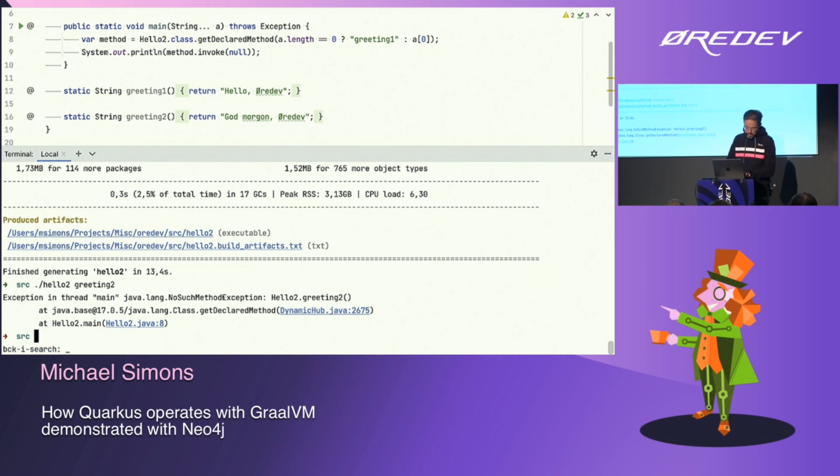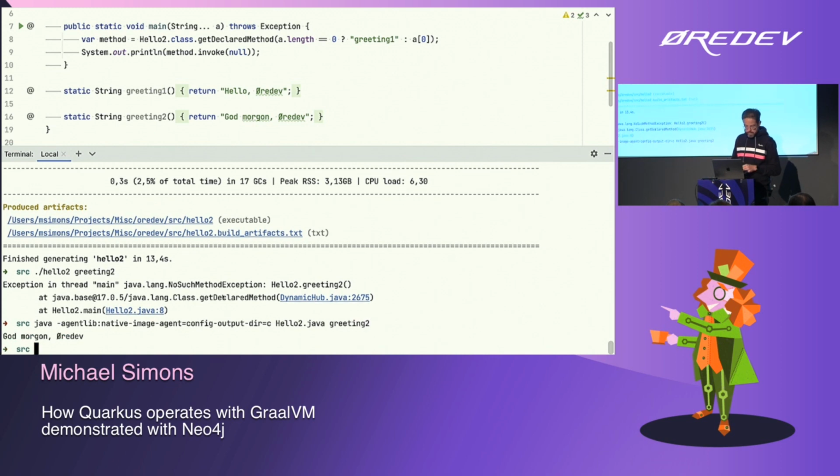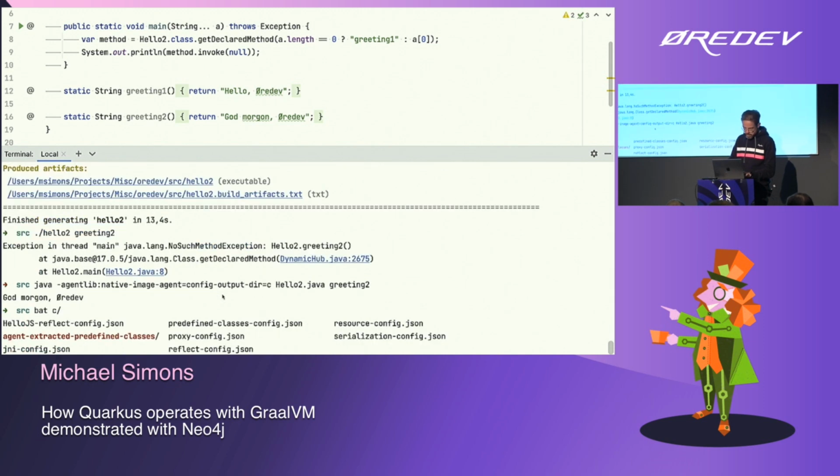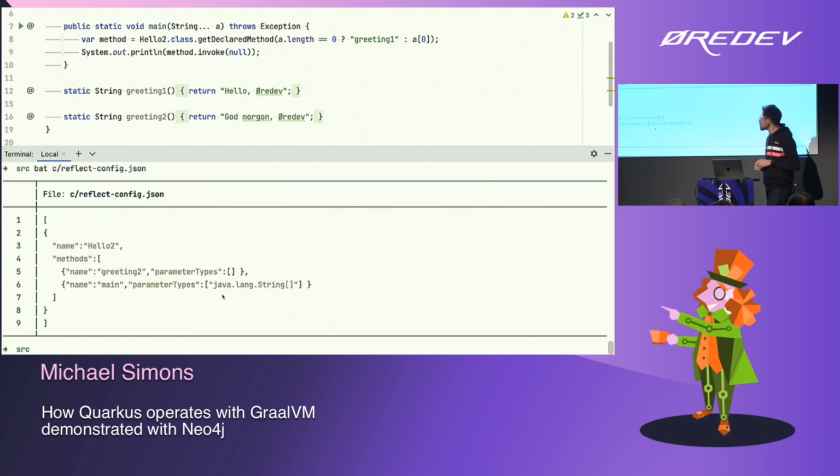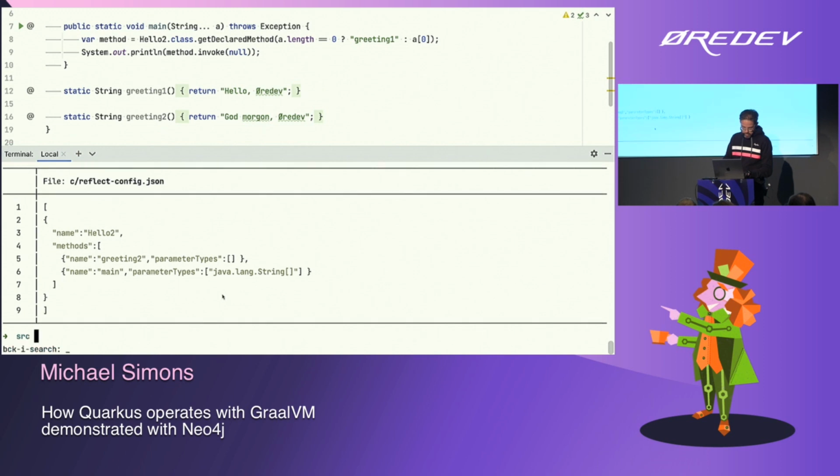I can do this manually, but I can also use a so-called Java agent that is built in the distribution of the GraalVM. And I can orchestrate it. It runs. And what it creates is a bunch of JSON files. No, not the resource config. It's the reflect config here. And it basically does what we did all the time in the frameworks, in Quarkus, in Spring, and I think Micronaut does it to some extent as well. It enumerates stuff that is going to be used in my image. And I use this now to build that native image.